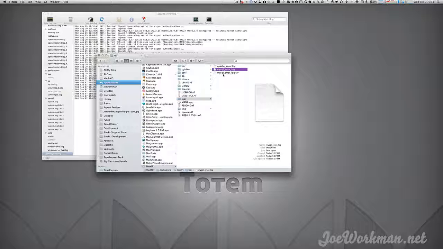Because, getting a bit Unixy here, every application or every process that runs on your machine uses a port. So if anything is going to be connecting to it, it needs to run on a port. And a port is a specific number. And only one process can utilize a port at any one point in time.